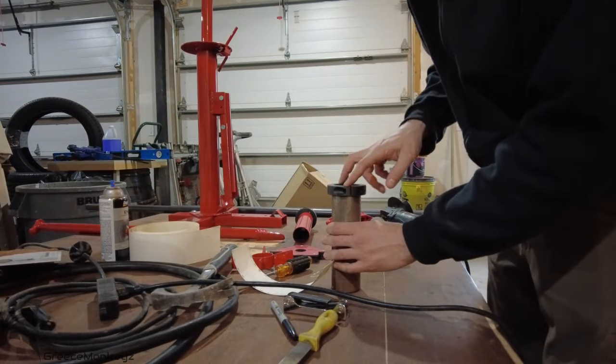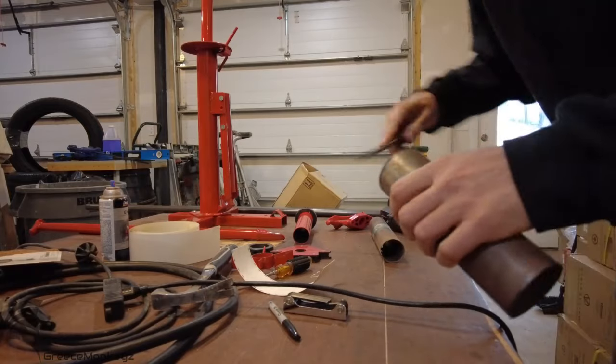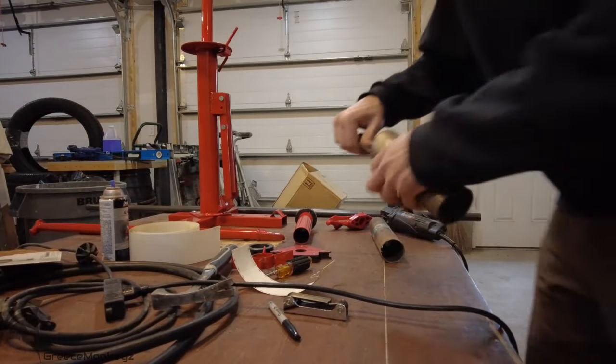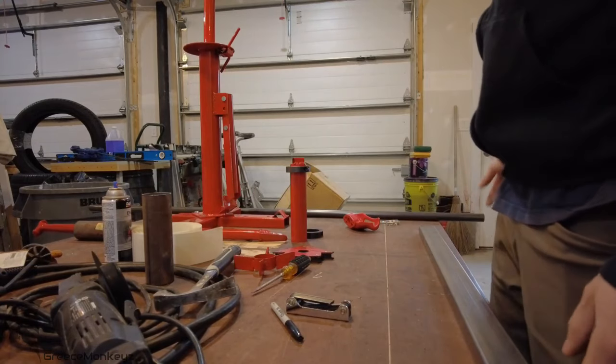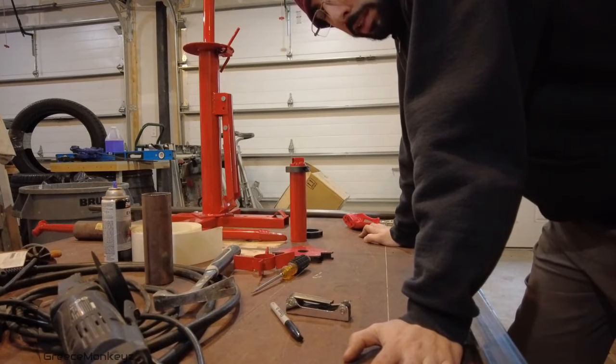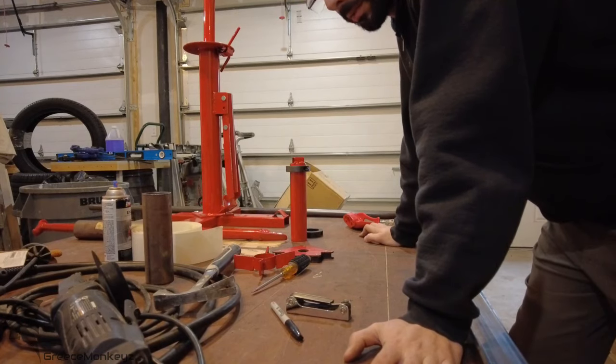That is barely any movement. I think we'll be fine. I'll clean it up with a file. Our rectangle tube to the size, which I'm ordering 22s for the Escalade. I don't see me doing any wheels bigger than that. A 22 inch wheel, 11 inch radius.